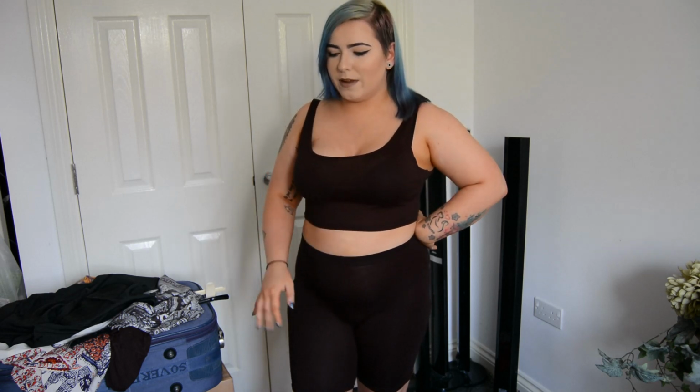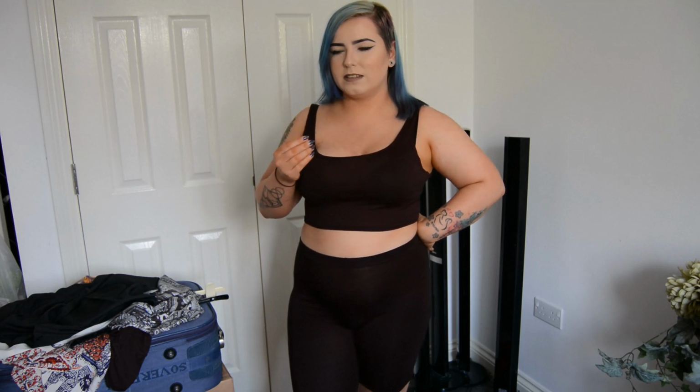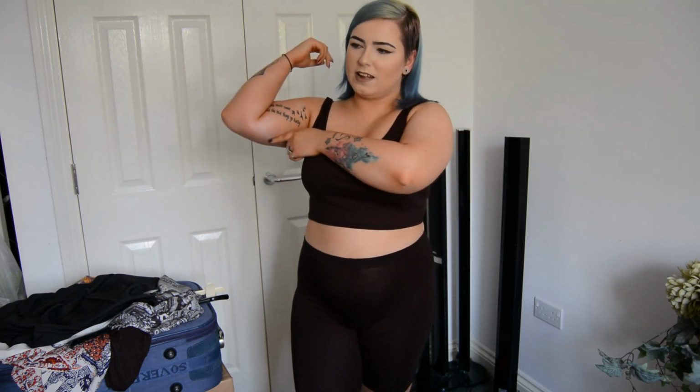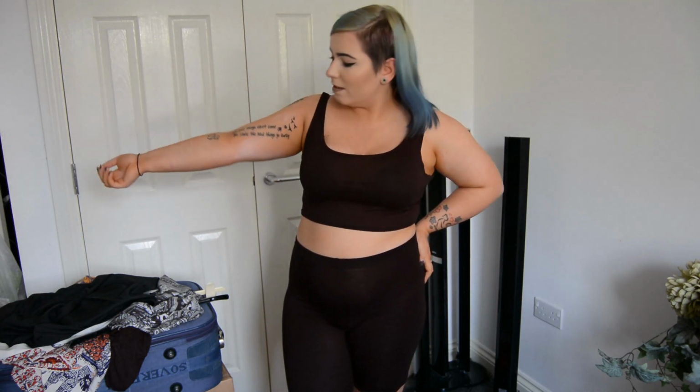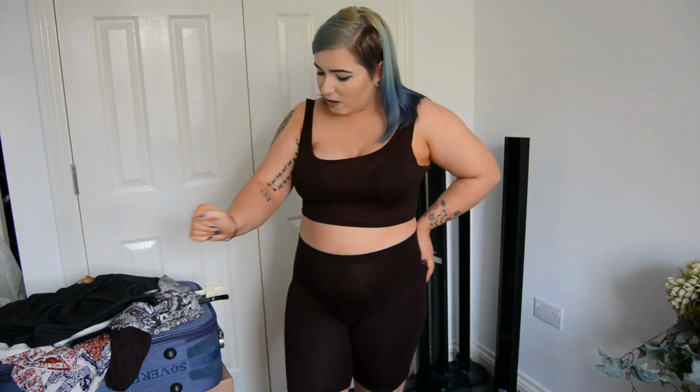I might tan my legs again because I do want them to be a bit darker, and in doing that I might also put some tan on my face just so that I don't look so out of place. And I'll only leave it on for like 2 or 3 hours. I won't leave it on for that long. But I might just do that and maybe even catch up on that bit, because I will have my arms out in the summer, so if I have that back fully missing, then it's going to look a bit dodgy.